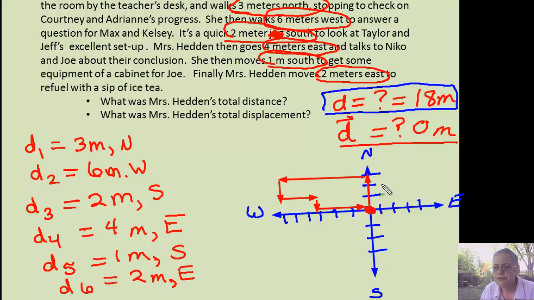I drew this first one here, and I went to draw the second one. The second one started right where the first one ended, because that's the way I walk. I don't magically transport myself back to the teacher's desk. If I'm going to go 3 meters north and then 6 meters west, I'm going to start 6 meters west from where I started from. Okay, so each one of these vectors, the new vector started right where the other one ended. Eventually, we're going to worry about that, because we're going to have to worry about putting sines and cosines in there and angles. This is just your first exposure to vectors. We're keeping it real simple right now.